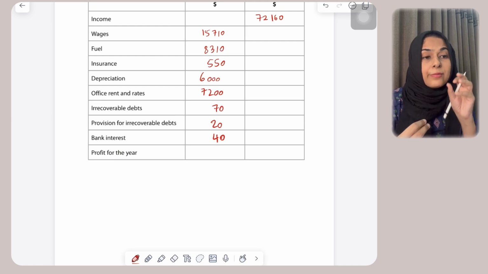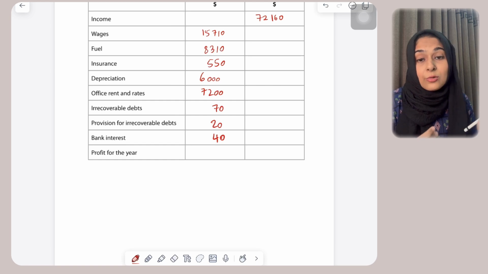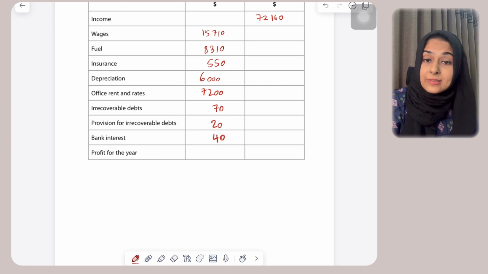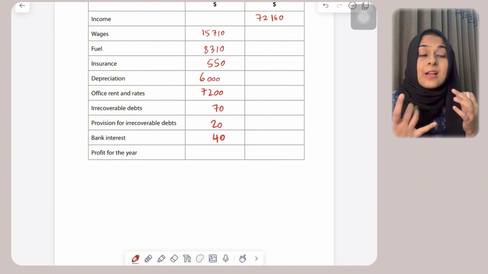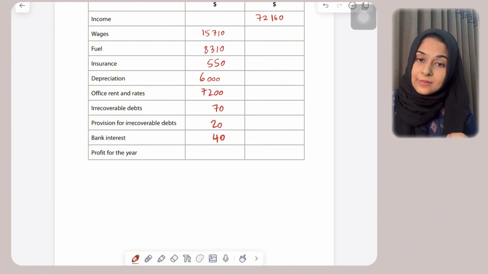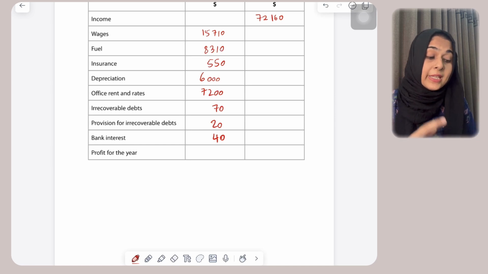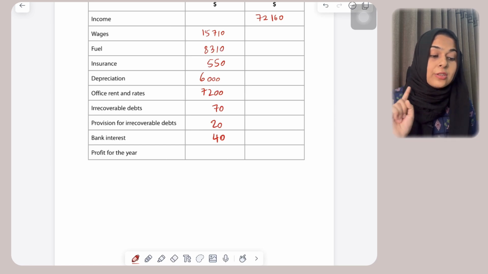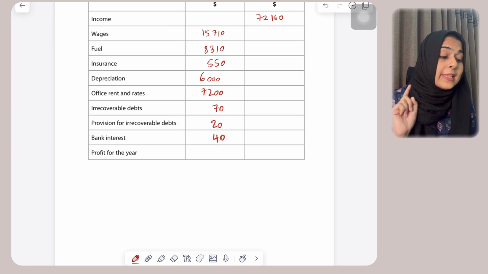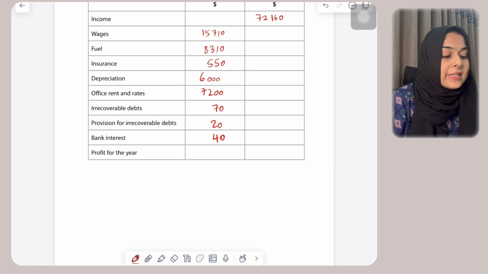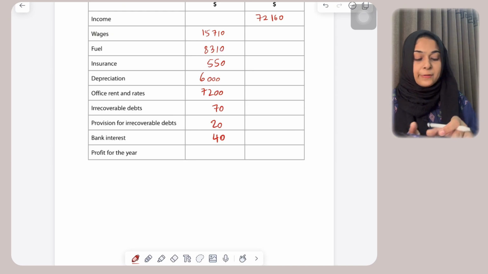In businesses where there is some product being sold, we have inventories and a cost of sales section in the income statement. But because this is a service business, we are just providing services and earning money from that. So there is no cost of sales section, and there are no opening or closing inventories in this case. When I add all these expenses, I need to find my profit for the year.